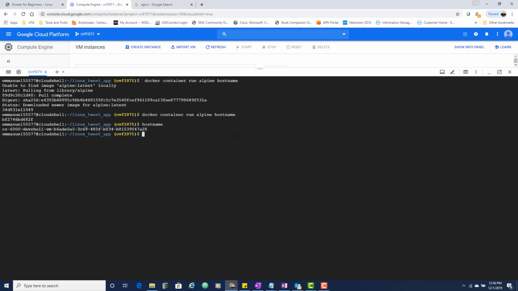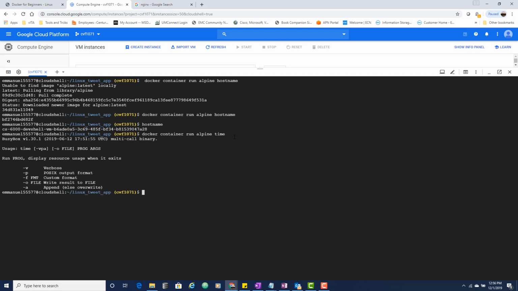So if you want to see the major difference, imagine if I say time. Here's another command I can type on Linux. It's asking me what the option is, what kind of format I want it in. I can put it in any kind of format that I want, and that would definitely run. Or if I want to do something a little bit more interesting, I can say date. Okay, that's easy. It just tells me the date.